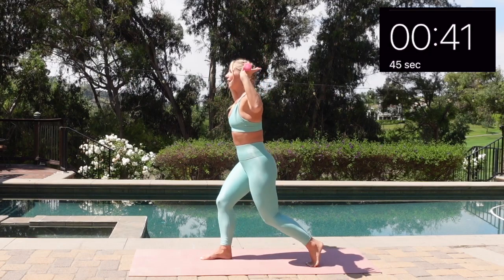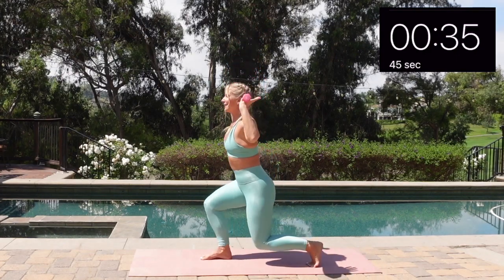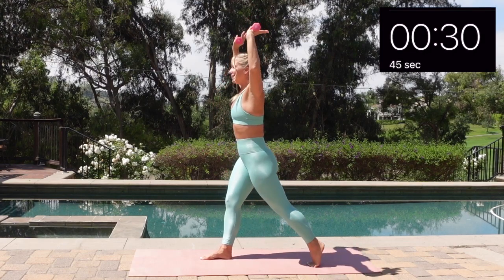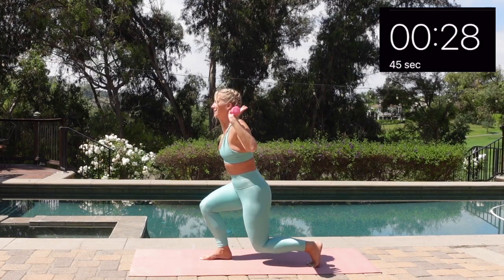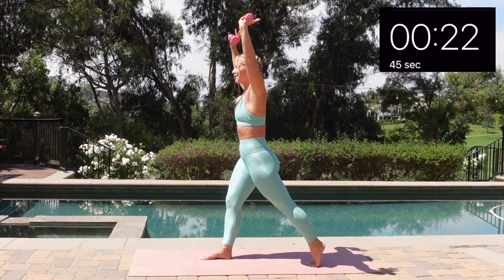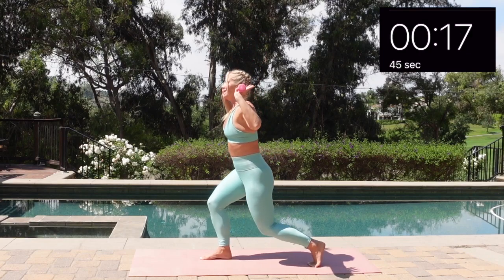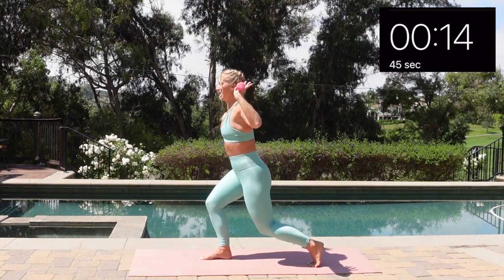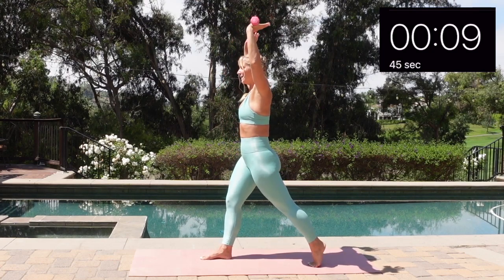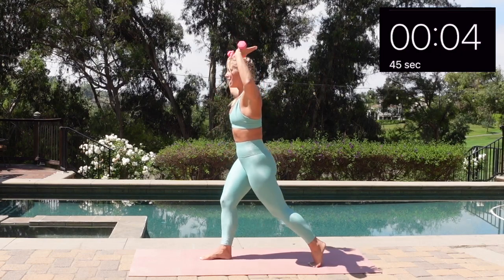As you reach your arms up, try to widen the shoulders. Squeeze into the lats as you float the elbows down beside the body. Try to get that back knee a few inches off the mat each time. Down and reach. Pulse, pulse, squeeze. Pulse, pulse, squeeze. Tuck your tail. Lift your heart. Keep your neck long. Pulse, pulse, press. 10 more seconds left. Down, down, up.